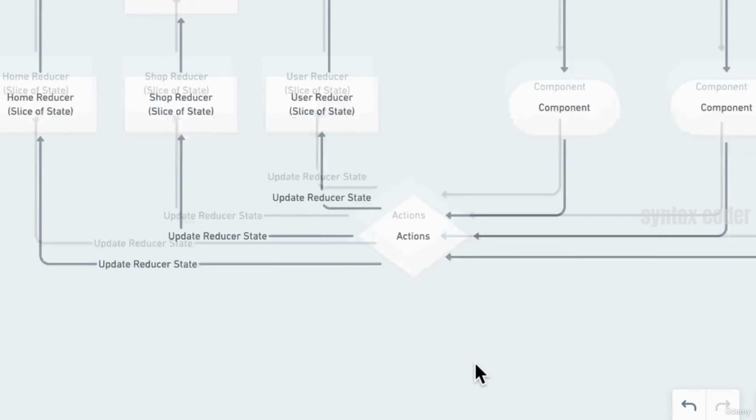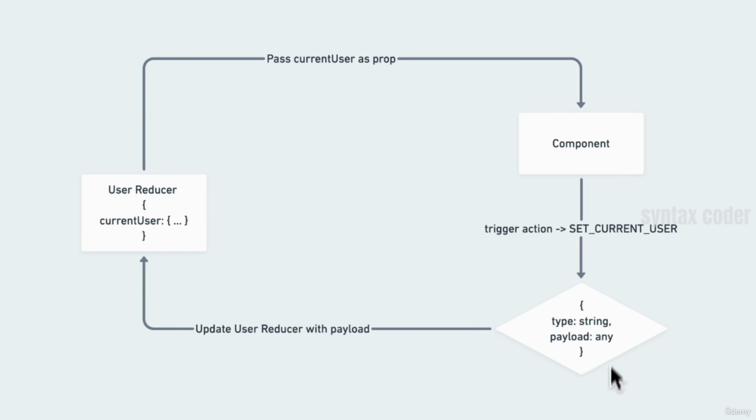And what actions are, if we scroll down a little and look at this new diagram, is literally also just an object. It's an object that has a type on it with a string value, and then it has a payload that could be whatever we want it to be. Whatever we want to update that value to, we would just pass that as the payload. So our components will fire these actions, right, with a name on it, that take this shape with a type and a payload. That would then go into our reducer, which would then check the type to see whether or not that type of action is applicable to that reducer.